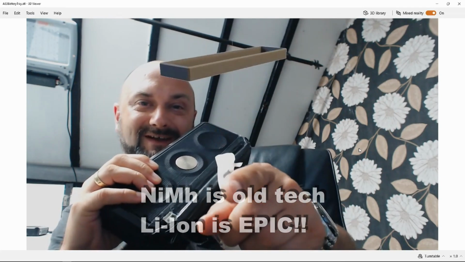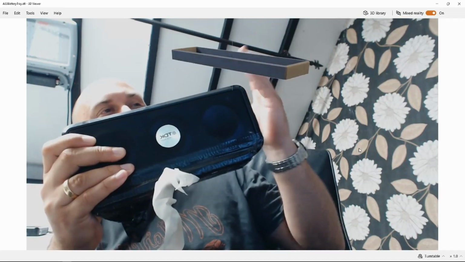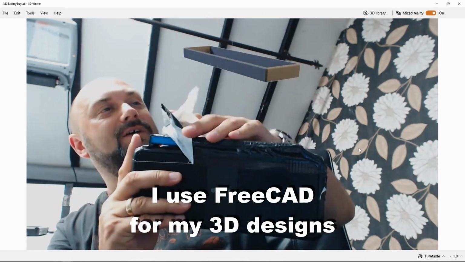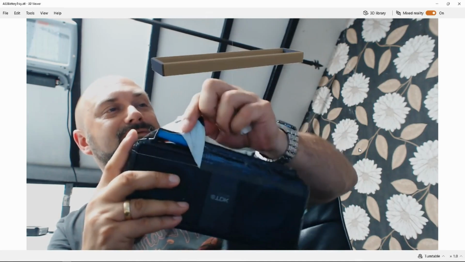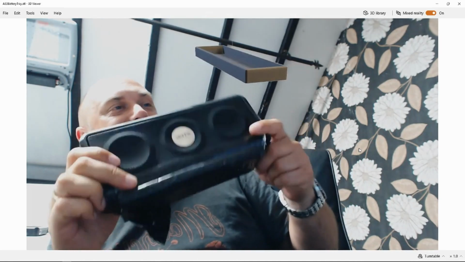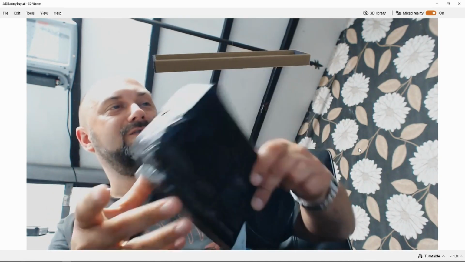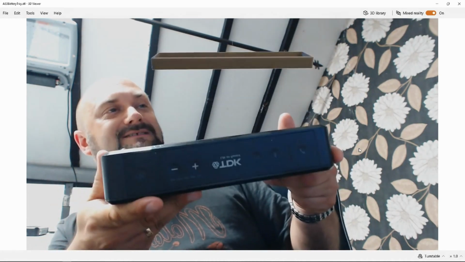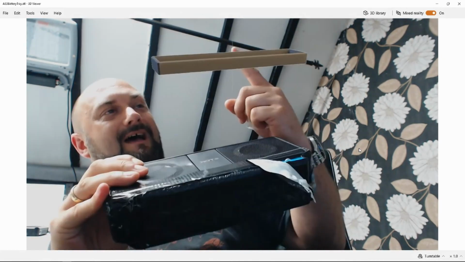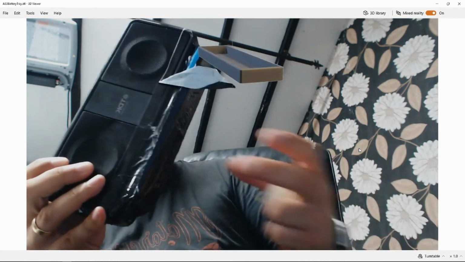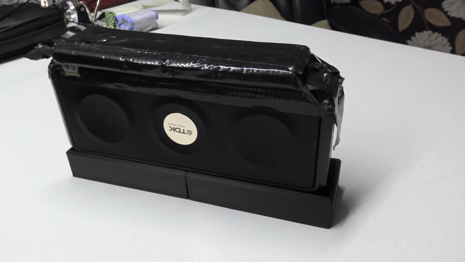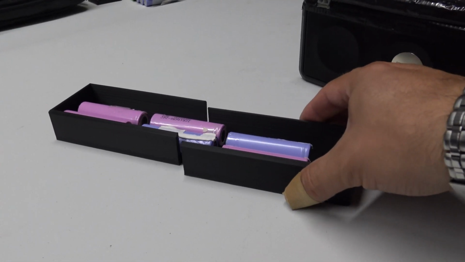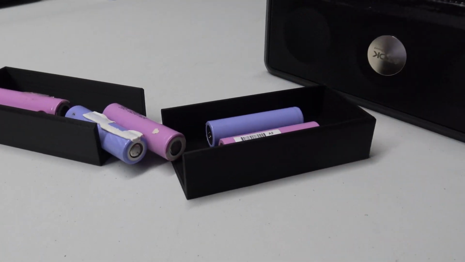Oh, I forgot, that's where you are down there. Hello. And I'm going to print it on my 3D printer, and that's going to contain lithium ion cells that are going to go into this bad boy here, so that we have a nuclear powered speaker system. This is a wonderful little TDK speaker system. So that will contain batteries, and that will clip onto the bottom of here, and then we will have an awesome speaker. Keep watching. So right now we're printing up the containers.